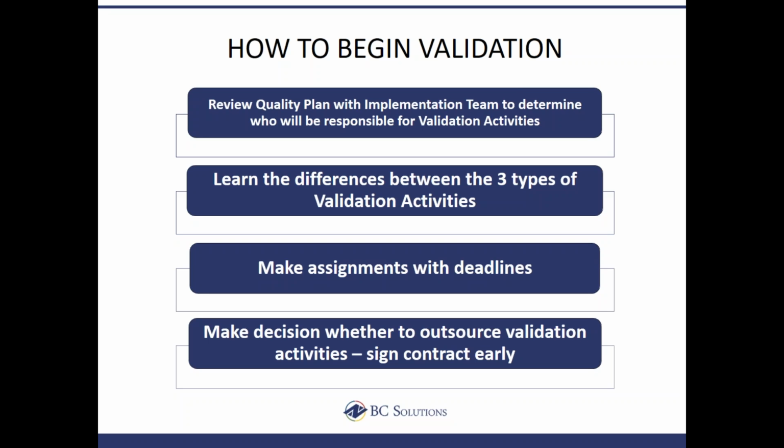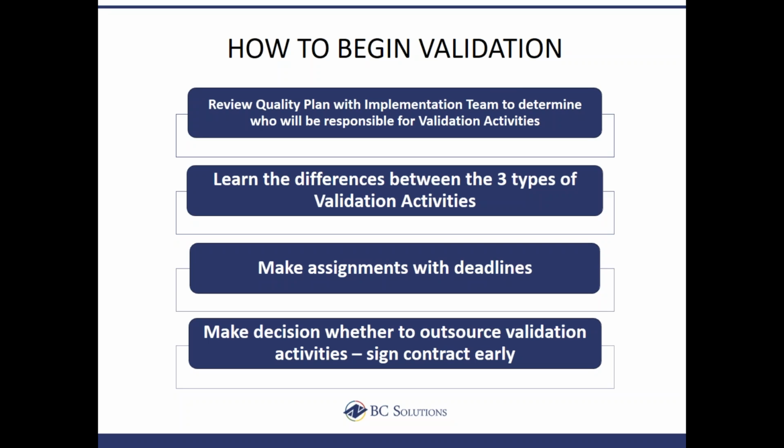You need to learn the differences between the 3 different types of validation activities, IQ, OQ, PQ, and we'll go through that in a few minutes, and know what activity you need to do for which kind of either hardware, software, patch, etc. Make your assignments, so give people actual assignments and always give a deadline. I think we all probably know that deadlines help us to get the work done.